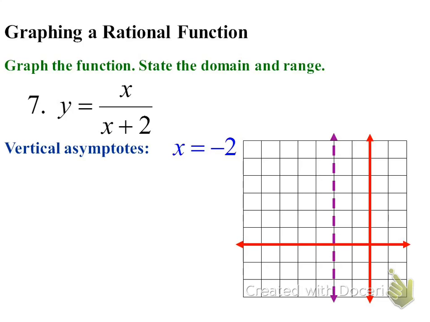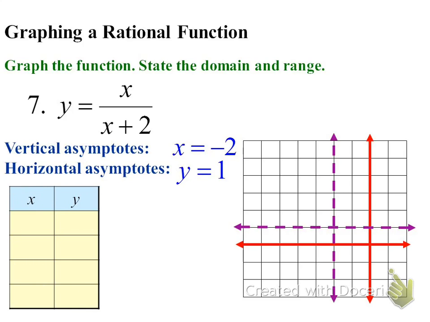All right, we have the same number of x's in the top and the bottom. Do you all agree with that? So our horizontal asymptote is just going to be the ratio of the lead coefficients. 1 over 1, which is 1. So our horizontal asymptote is the line y equals 1. That's the hardest part. Once you have those two lines in there, you are good to go. We need 2 points to the left and 2 points to the right.